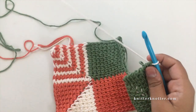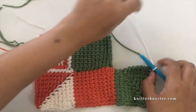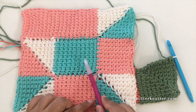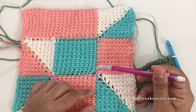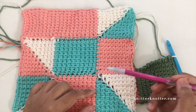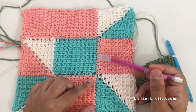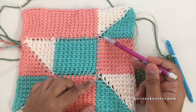Another thing that I want to point out here is, you see that we've worked in this direction here and in this direction on this side, so when we join here, that's an interesting problem to solve. It's hard to find those 10 anchor points here to join 10 rows. So we will make 9 rows in this panel. So that's 1, 2, 3, 4, 5, 6, 7, 8, 9. And those line up nicely because there are 10 stitches here. So there are sort of 9 columns and you can join with each column.